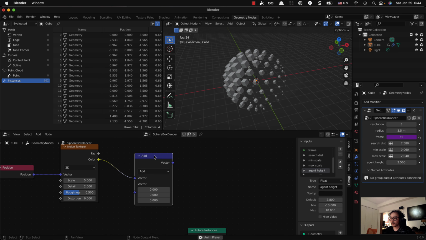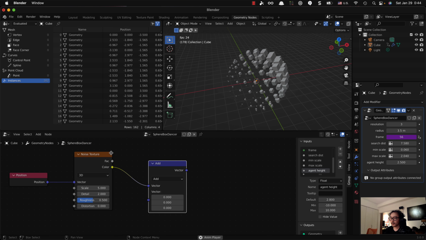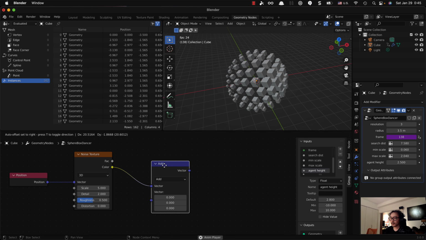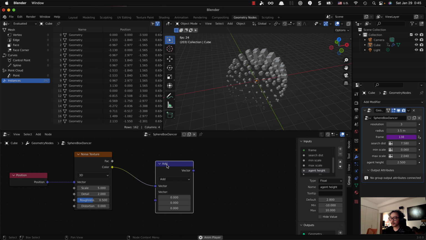Now in this case we would like to make this noise value to be in the range between, let's say, -1 to +1, but currently the default range for the noise is between 0 to 1. For a single float value or a color value, it always is between 0 to 1 for all the components: X, RGB, alpha. So the first thing we want to do is to make this range between -1 to +1.